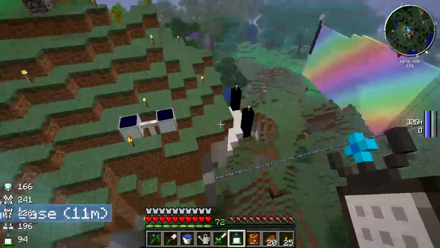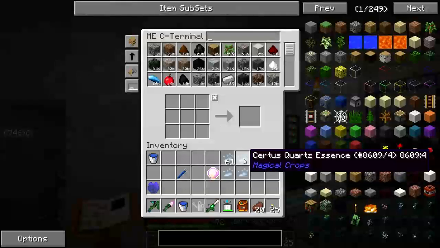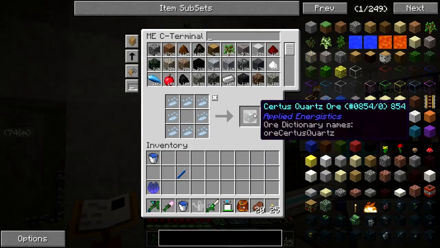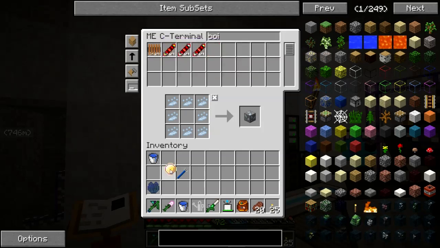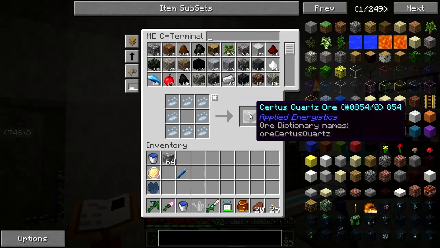Actually, let's go ahead in there and look. I thought it was like that, but let's just do it here. Okay, it's like that. 8 of them make a Certus quartz ore. Get my coin back. And so I can take these and just shift click on that.